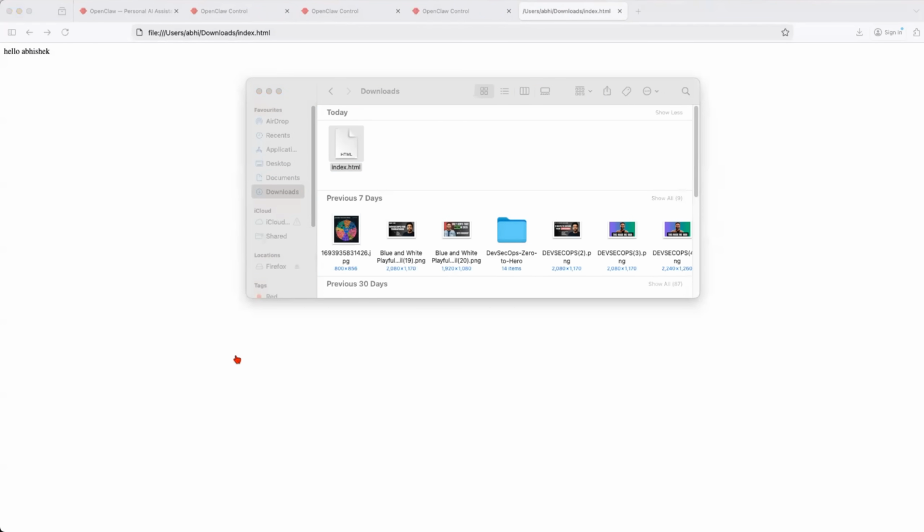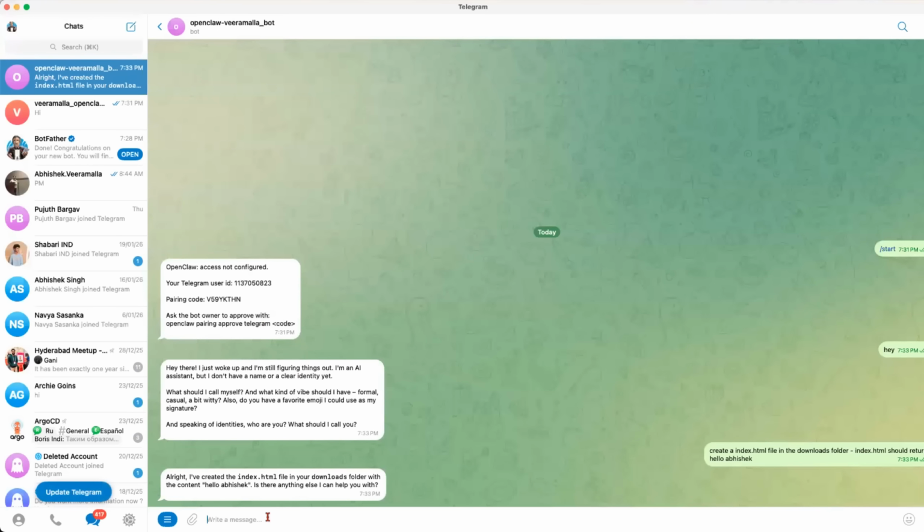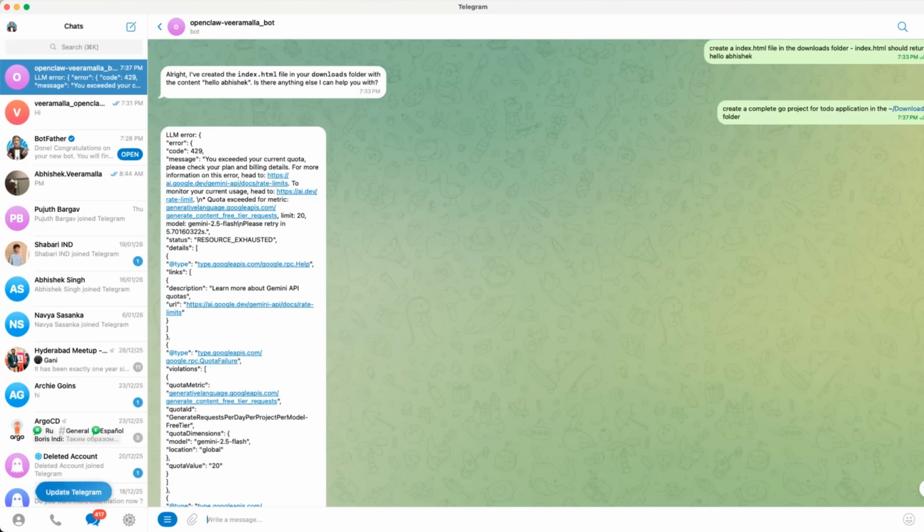In the same way, now I can ask it to list down all the files in the downloads folder. Or maybe I can ask it to create an entire Go project. For example, create a complete Go project for a to-do application in the downloads folder of my local machine. It actually tried to create, but it hit a rate limiting issue.